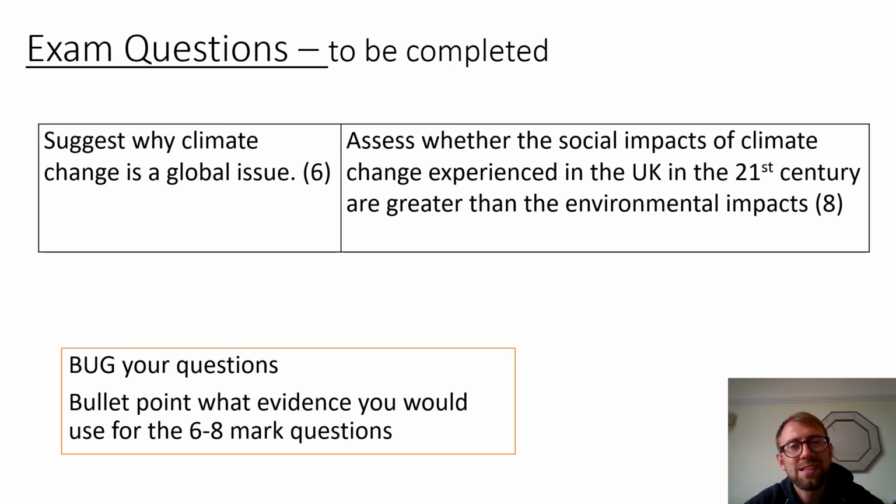But because the question says assess, in each PEEL paragraph you need to be stating whether you think the social impact is greater or the environmental impact is greater. You've got to basically weigh it up and make a decision here. Remember, it doesn't matter which direction you go in, whether you think it's the social or environmental. The point is that you're showing the examiner that you're evaluating by saying which one is greater. So don't put too much pressure on yourself to say, what if I get it wrong? What if the social impacts are greater than the environmental? Or the environmental, that doesn't matter. It's about your argument, making sure you're clearly stating which impact is greater and your reasoning why.